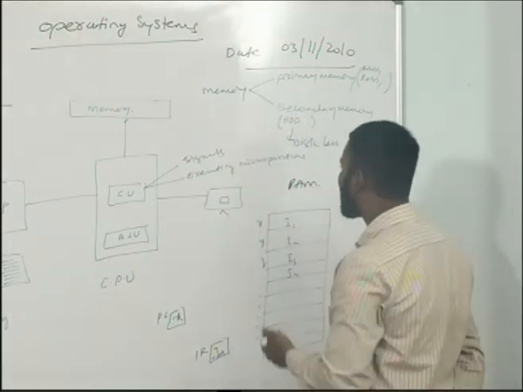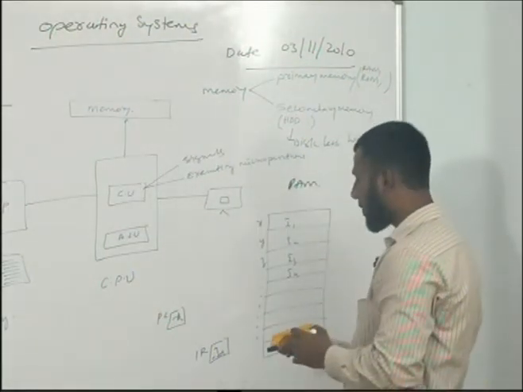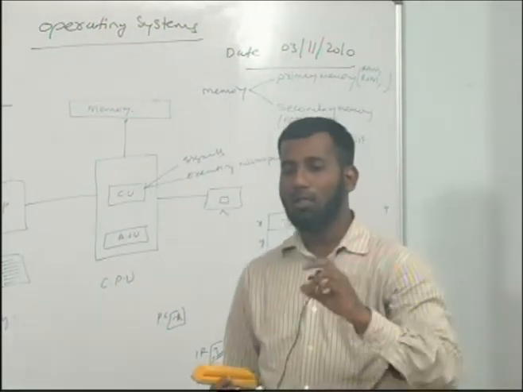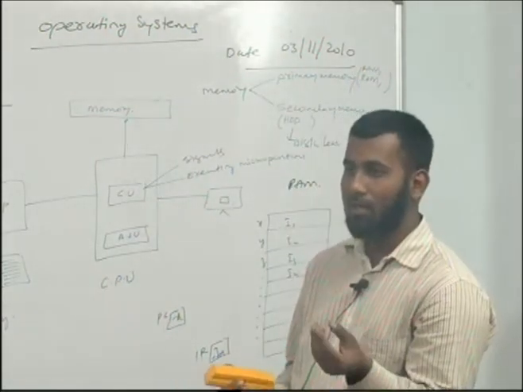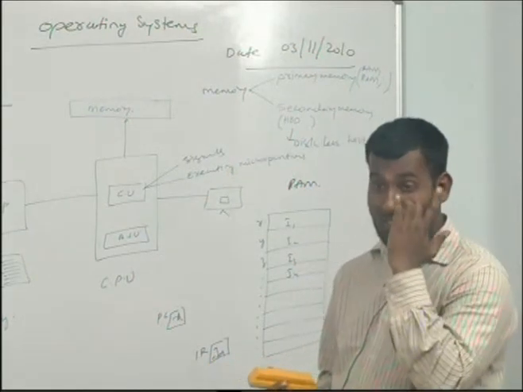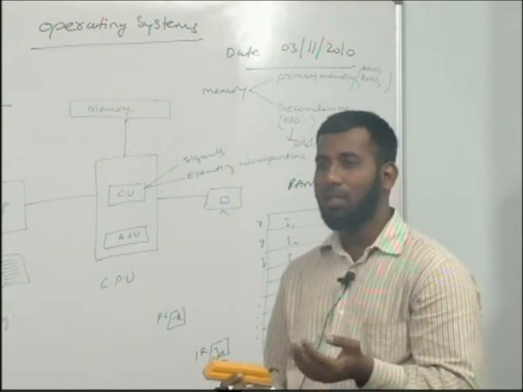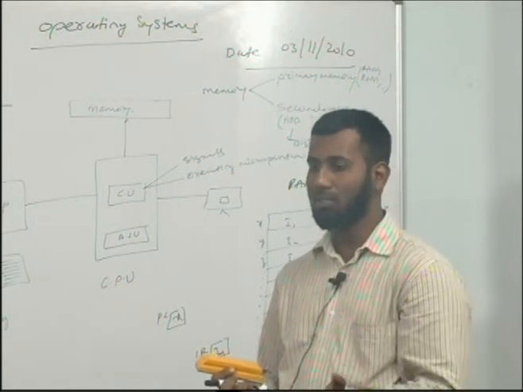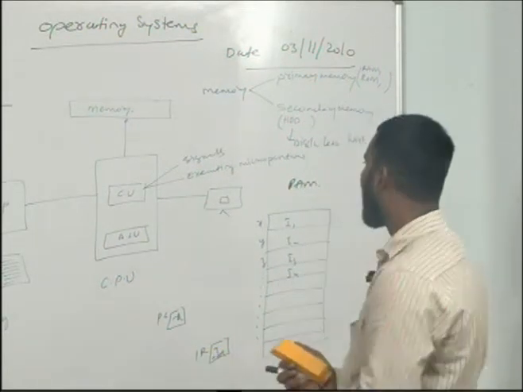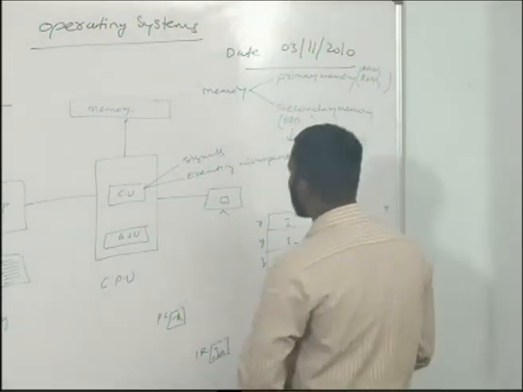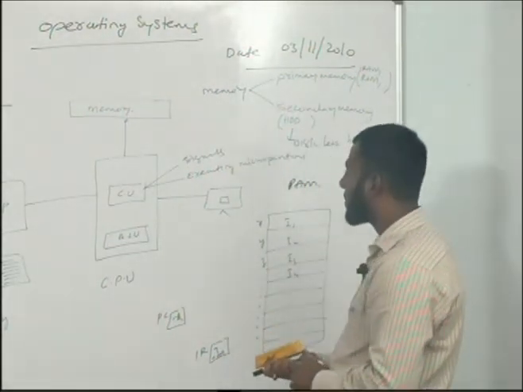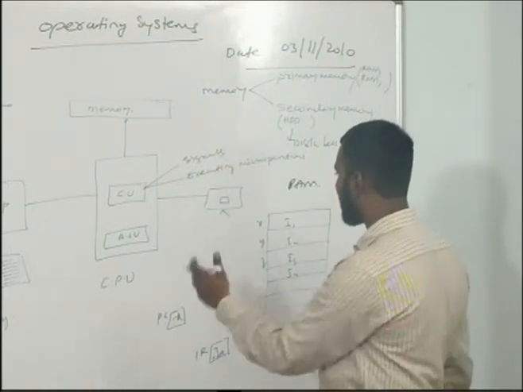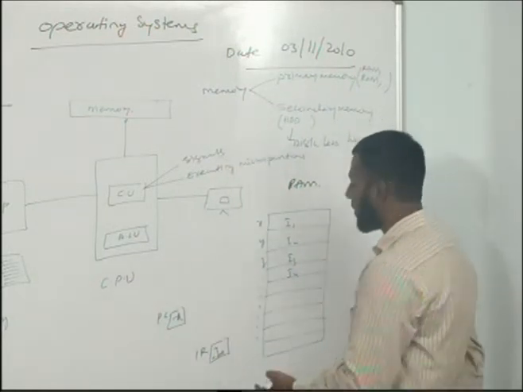Remember, micro operations are operations which are very atomic. It means a higher level instruction like C is equal to A plus B can be represented as many micro operations, which are very close to the machine. So the control unit is responsible for execution of those micro operations, giving signals, and cooperating among all these functionalities.